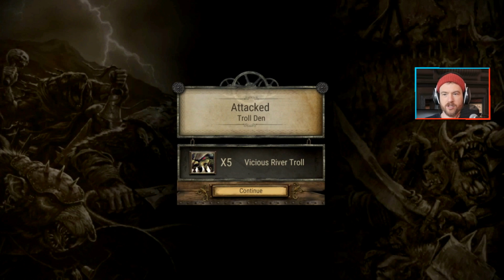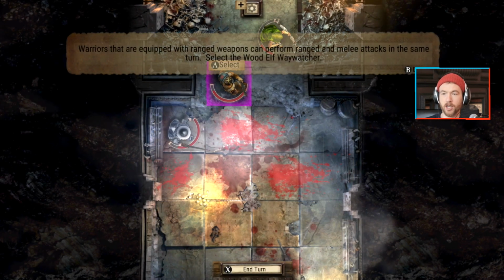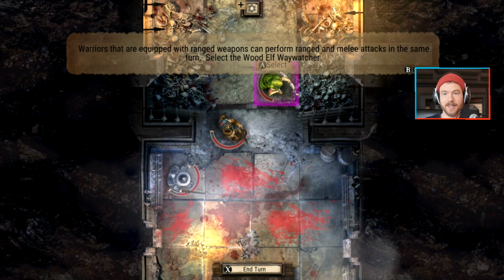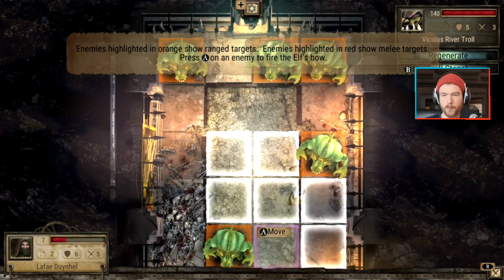Oh, 5 vicious river trolls. That sounds good. You've reached the depths of the dungeon to find the final member of your party, the Wood Elf Waywatcher. She's particularly skilled with her bows, so let loose a few arrows. Alright. Warriors that are equipped with ranged weapons can perform ranged and melee attacks in the same turn. Sweet. Alright. That's a lot of river trolls.